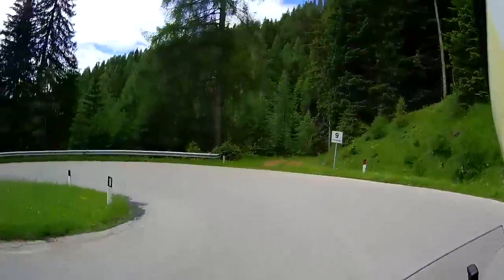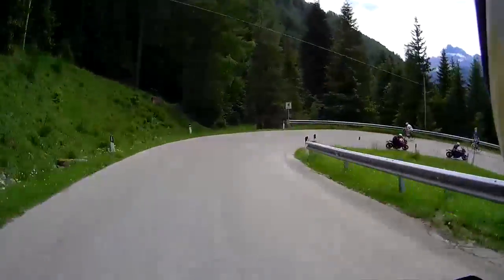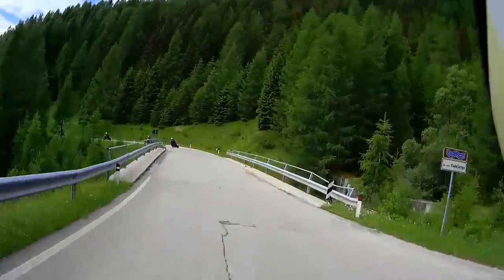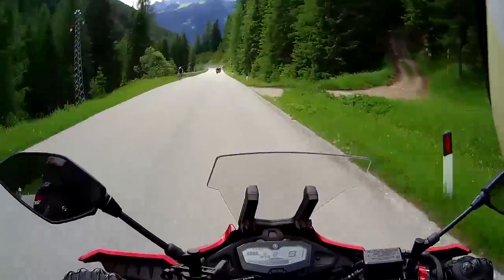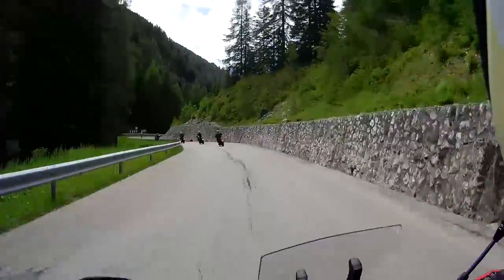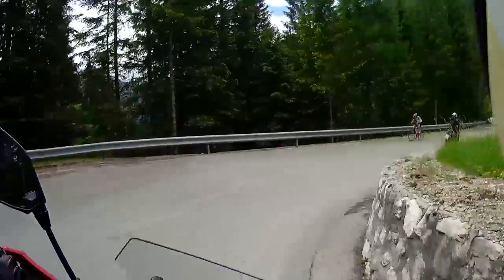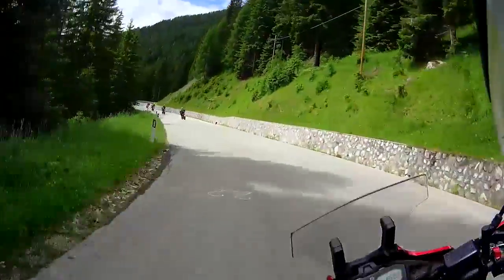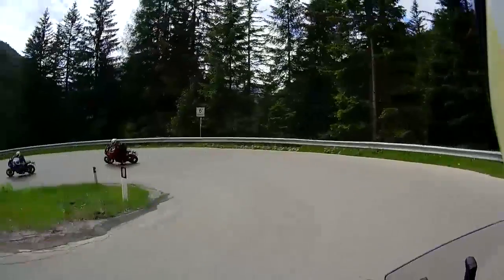Still coming out at 2,000 RPM out of a tight corner in second gear, fine. It's got plenty of poke to it. It's nice and fun. You can really get on it. Just ride the mid-range. The mid-range is really where you live on this bike an awful lot of the time. The red line is at about 10.7, and in second gear, 10.7 was up to about 105-6 kilometres an hour. But that's not where you live, like I say. You live from 2,000, 2,500 up to about 8 for these types of roads. Yeah, these types of roads are perfect as well, exactly where the bike should be.